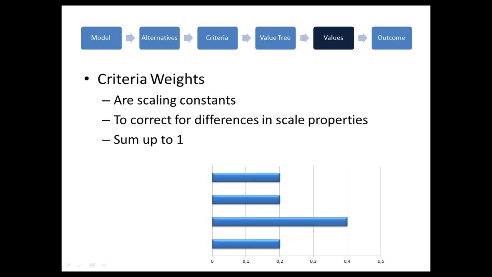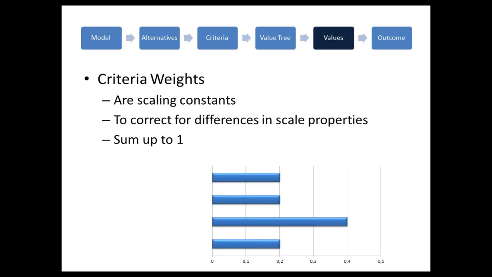Now it's important to highlight that criteria weights always sum up to 1. That is, in your analysis, criteria weights always need to sum up to 1. There are different ways to come up with these criteria weights, and these different methods to elicit criteria weights do not necessarily adhere to this criteria, but in that case, initial scores are again normalized until this criteria is met.